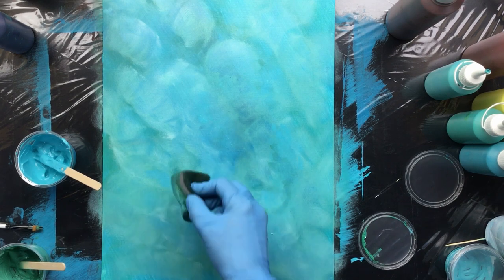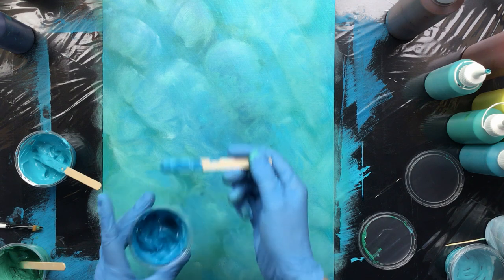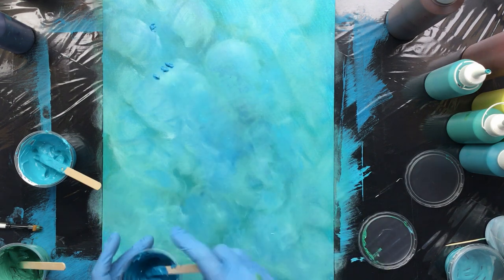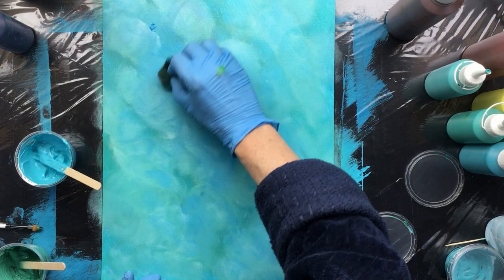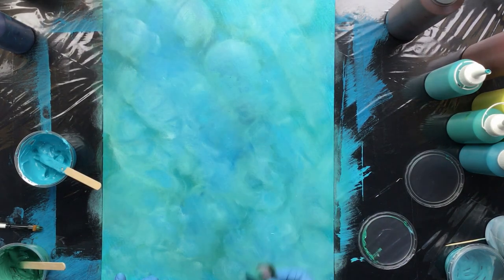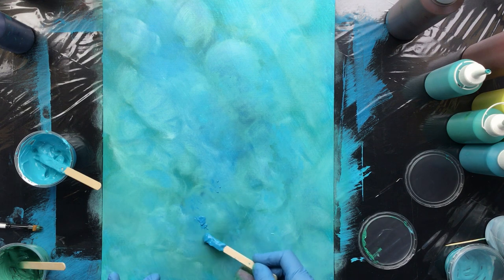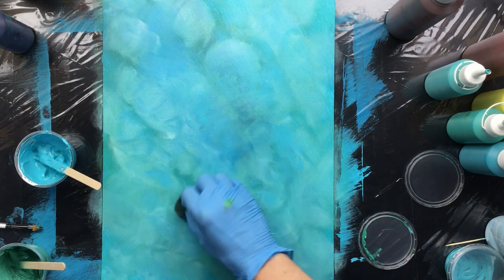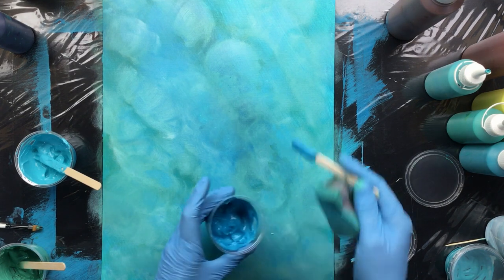Okay, guys, this is it. Just a little bit more down here. I think I can live with this. Maybe just a tiny little bit more turquoise, because I want to put gold on here in some places, and I know that the gold really goes well with the turquoise. That's bringing up the turquoise just a little bit. Nice.